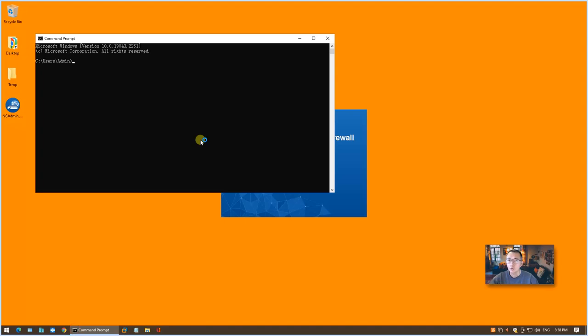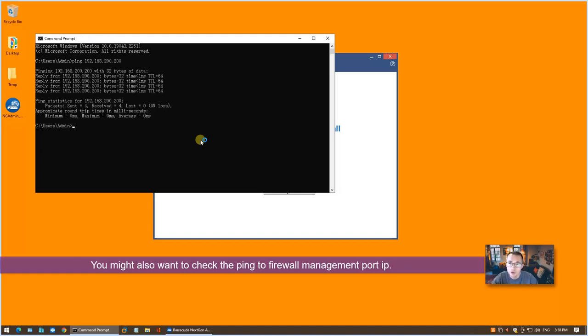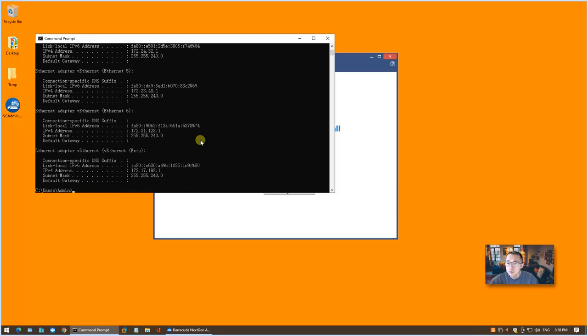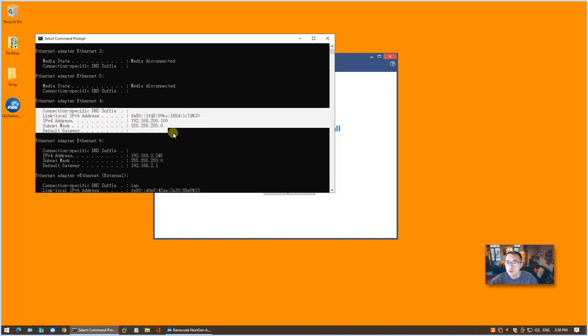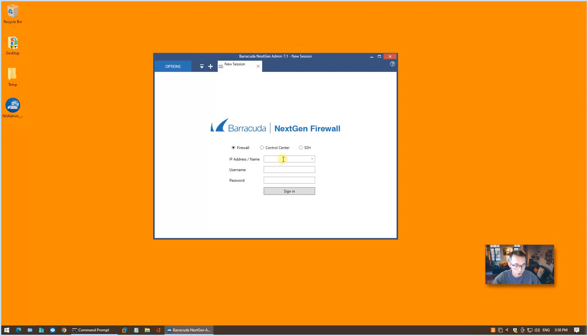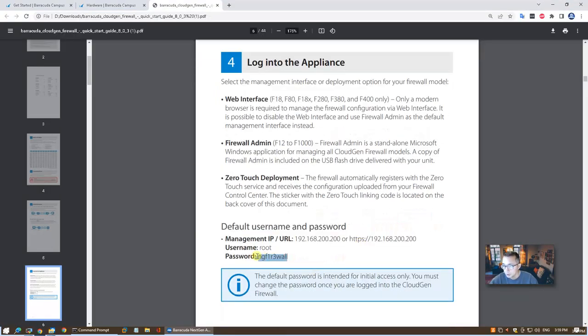By the way, you may also want to check the ping, the IP, the connection. So my IP is 192.168.200.100. I already configured that interface. As long as you can ping it, then you are good enough. So now we're gonna put the IP in. Username is root. The password you should be able to find in the quick start guide.